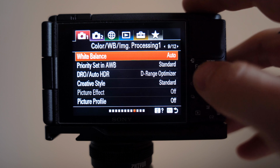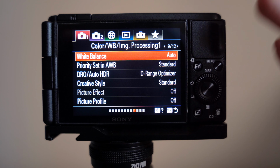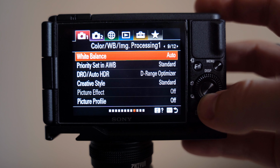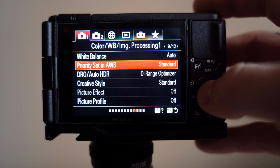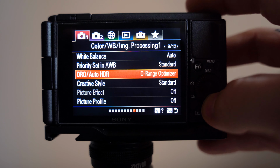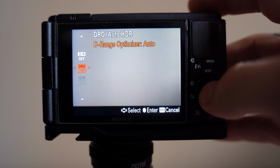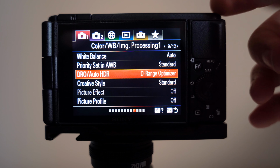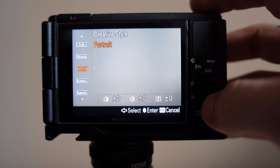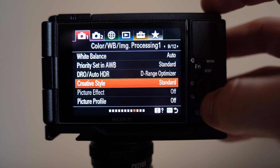The white balance is on auto right now just because I just opened the camera and I'm not shooting in other settings when I'm vlogging. Other things over here, priority settings in auto white balance is just on standard, and I'm on auto HDR on D-range optimizer because I think this is the best setting for this camera. The creative style is standard. I'm not actually changing anything here, so most of the time I'm shooting in standard on this camera.